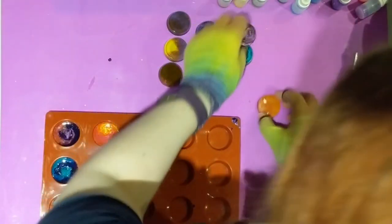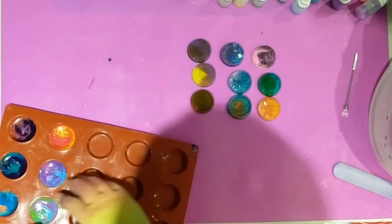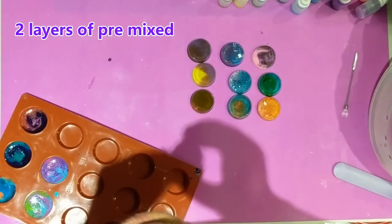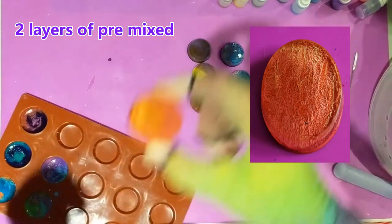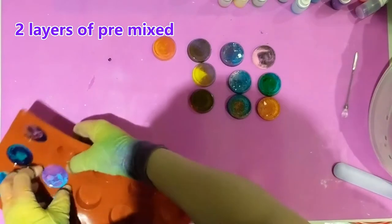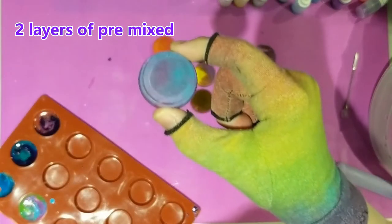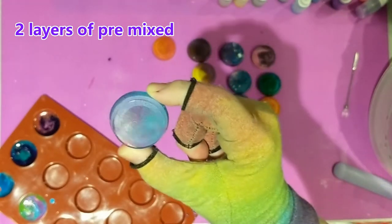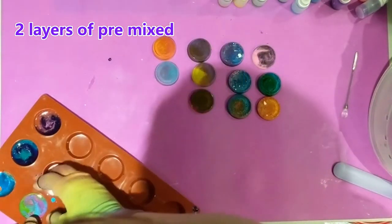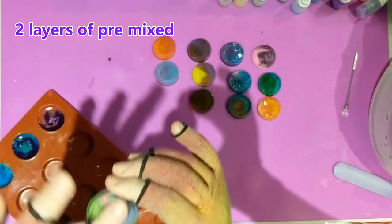Okay. So, I'm going to put these this way. Come over here, give myself some space. This one's interesting. You can't quite see the swirl. So these were the two layers, I think, wasn't it? That's pretty. Got some nice feathery effects in that. Hope this one's pretty because this is the one that I liked the most from behind.